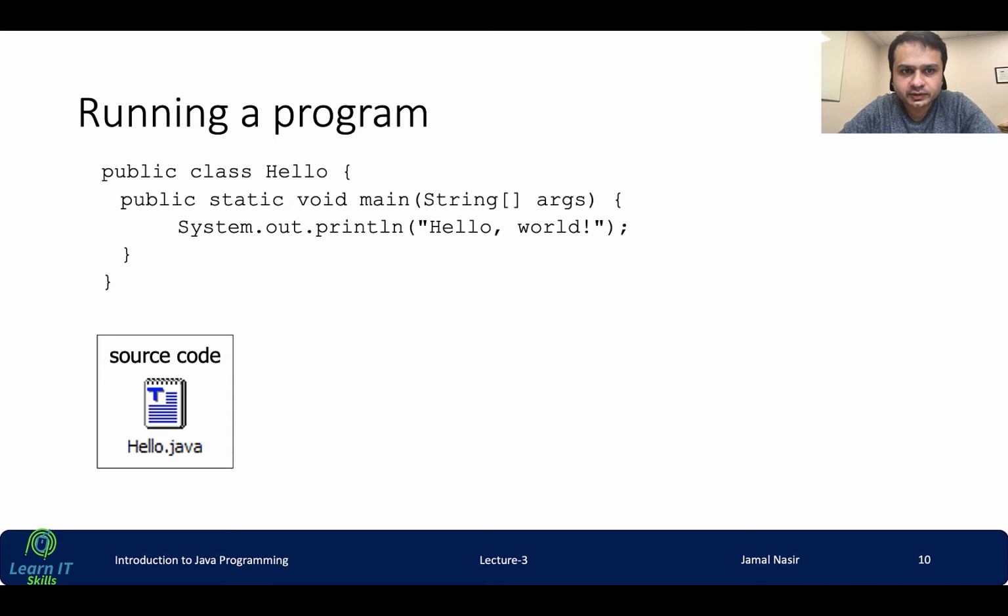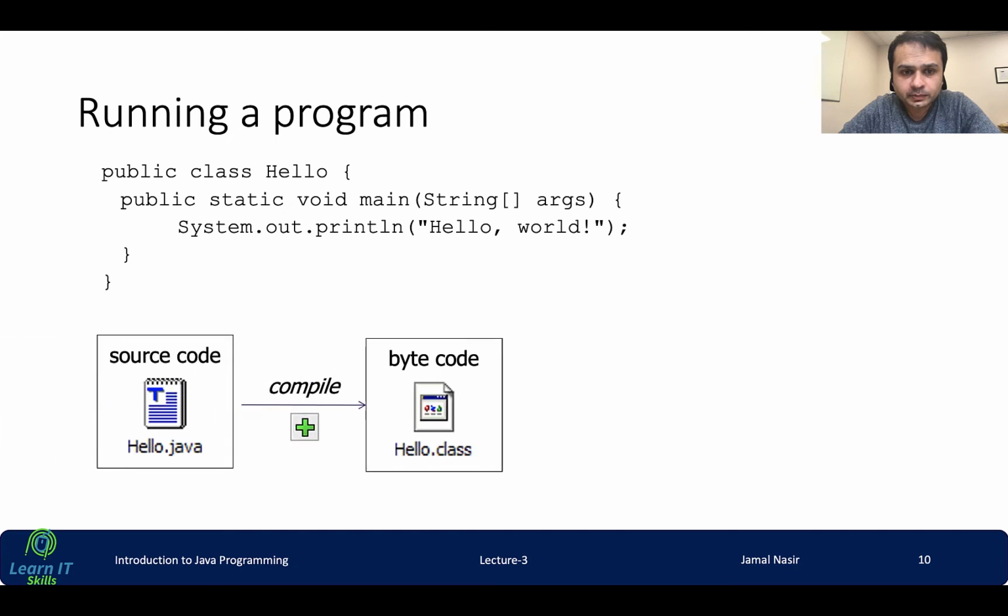We will save this file as Hello.java. Then we compile it with the javac command, and it will generate bytecode, and that bytecode is executable on multiple platforms. Then we can simply run this bytecode and it will produce the required output.